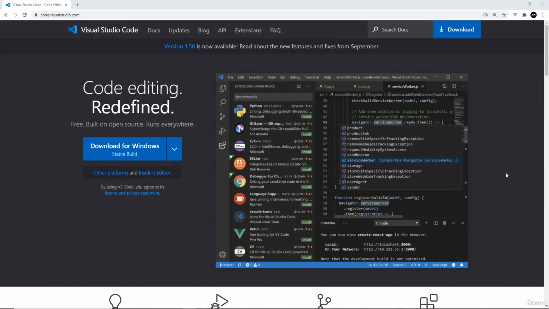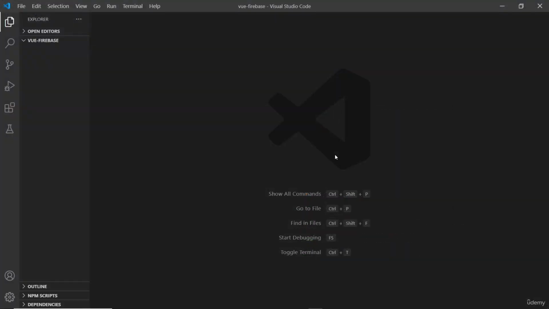So you can use whatever code editor that you like throughout this course, but the one I'm using and the one I would highly recommend is called VS Code, and you can download it for free at code.visualstudio.com. Now, the reason I'm using this is because it comes with some really nice features and it's very flexible, and also there's a couple of packages for VS Code that are going to help us throughout this course that I'll be using as well.